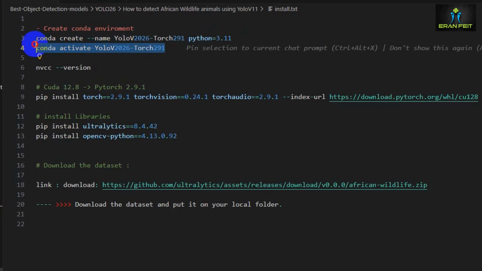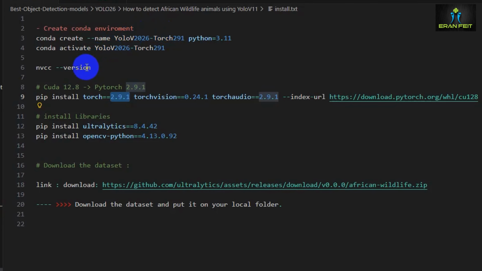After that, you should activate this new environment. And next, you should install PyTorch. In this tutorial, I'm using PyTorch 2.9.1. On the PyTorch website, you can find which command is suitable for your CUDA. CUDA is the software that runs using your GPU card.